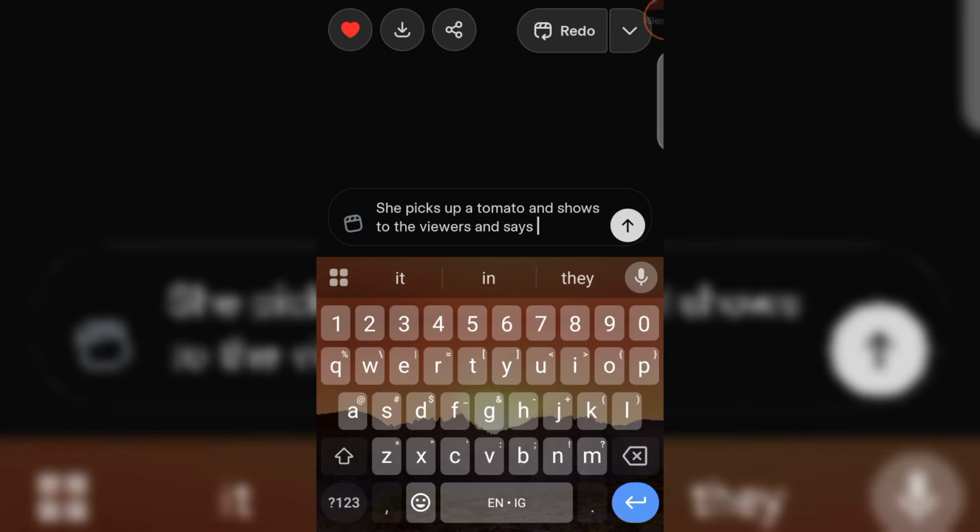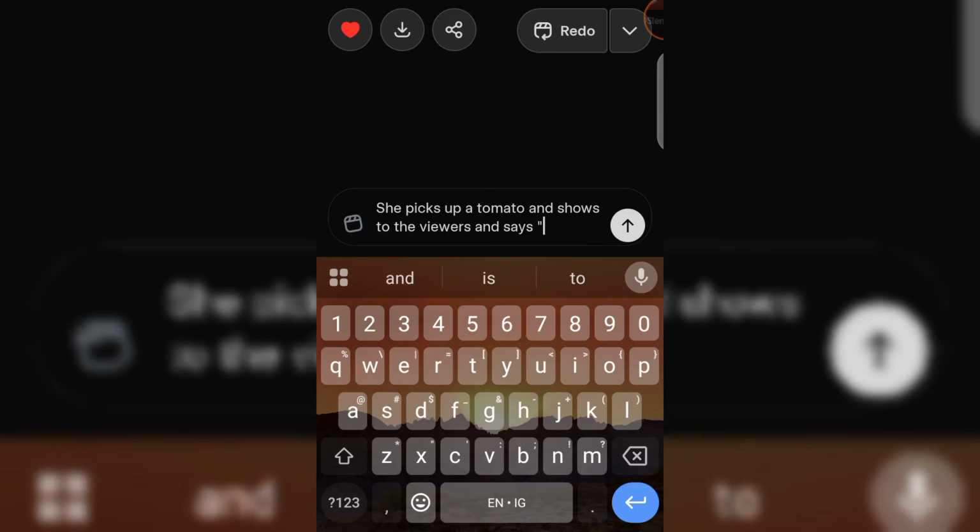In this case it will automatically assume that this is a Nigerian or African market, and it will use an African or Nigerian intonation to create the speech. So to the viewers she says, I'm not going to include a Nigerian accent, but if you want to be very sure and specific, you can include that, and she says in Nigerian accent.